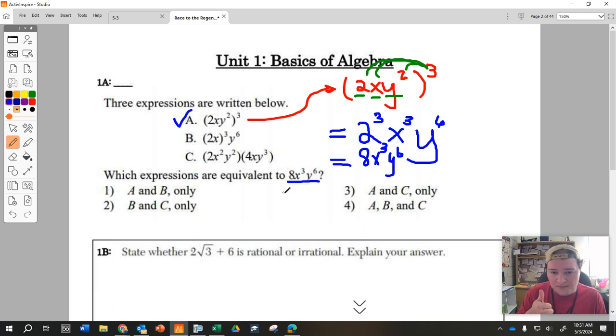A is good. Now, here's another trick to shorten this test. If any of these choices down here don't include A, they're gone, right? Because A works. Look at choice 2. It says B and C only. A works, you're gone. B and C might work or they might not. I don't care, but it needs to include A. You're gone. Loving this. Already down to 3 choices.